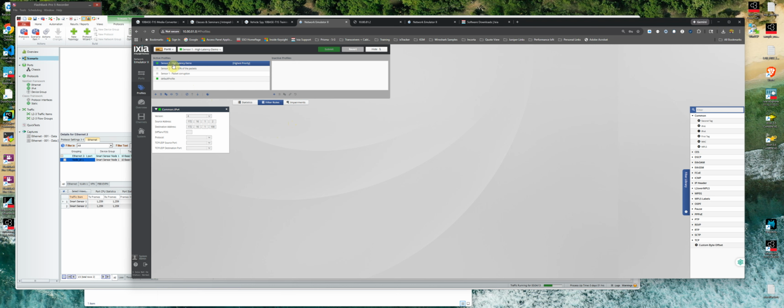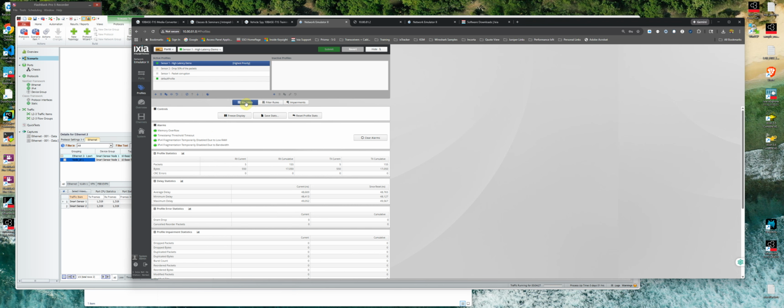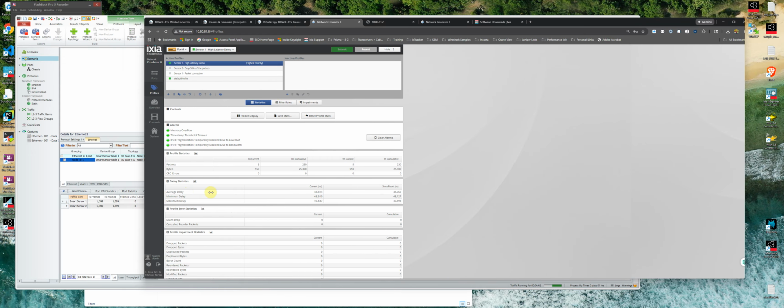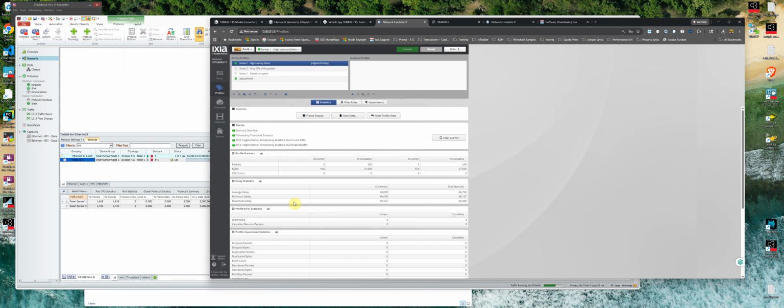My sensor 1 here is supposed to be catching the packets from that sensor based on this rule here. And we can see if that is working by looking at the stats. This stats here is for this particular profile, and as you can see, I'm usually getting 5. So I know that this filter is being hit at 5 frames per second, which is exactly what we're seeing here. We're sending and transmitting at 5.